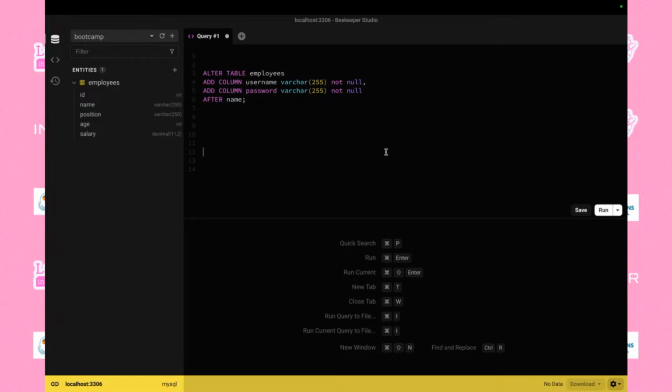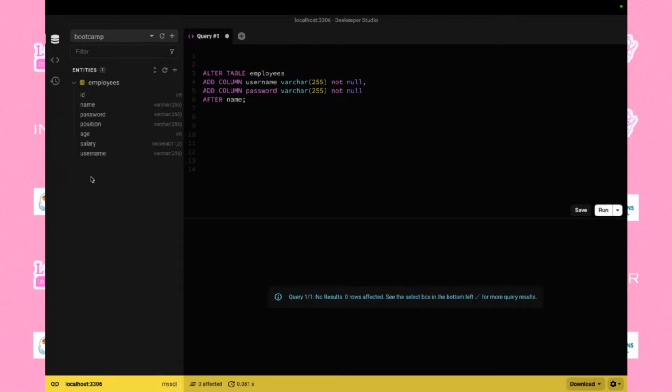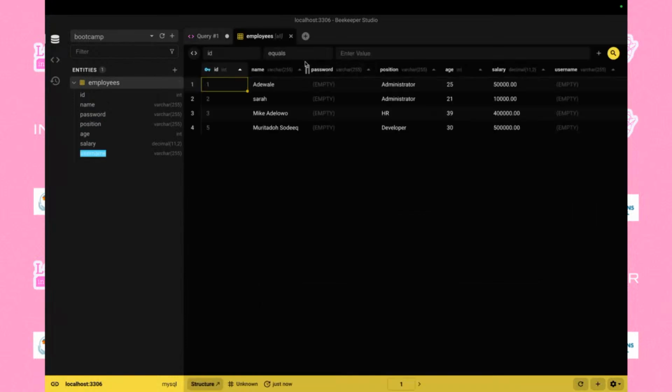So if I run this query, can we all see that we've been able to add the password and the username to the database?